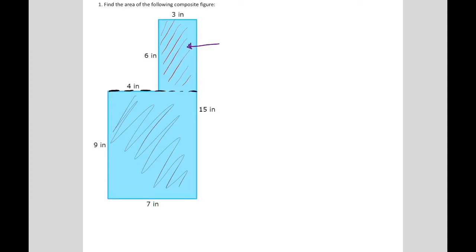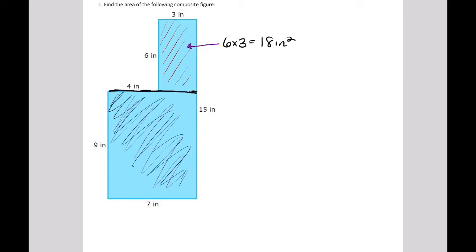You can just take the smaller area right there. When you find the area of that smaller rectangle, you're just going to do length times width, or another way to put that is base times height. So you can just do 6 times 3 or 3 times 6, doesn't matter. That's 18 square inches. And then this larger rectangle is pretty straightforward. That's a 9 by 7. This is 7, and that's 9. That's 63 square inches.